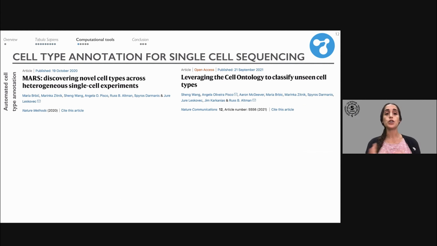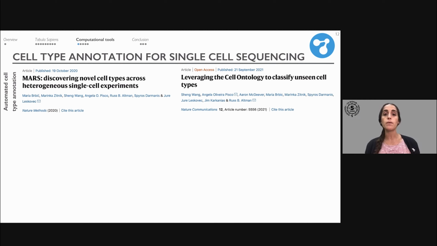Now I'm just going to transition here to give you a feeling of some of the tools that we've had to build to really be able to create these large reference data sets. And most of our time has actually been spent on annotating the cell types, because we know that this is a very time consuming task, but if we don't do it well, all the analyses, because they depend on the cell type assignments, are not going to be correct. So it's really important we get this right.